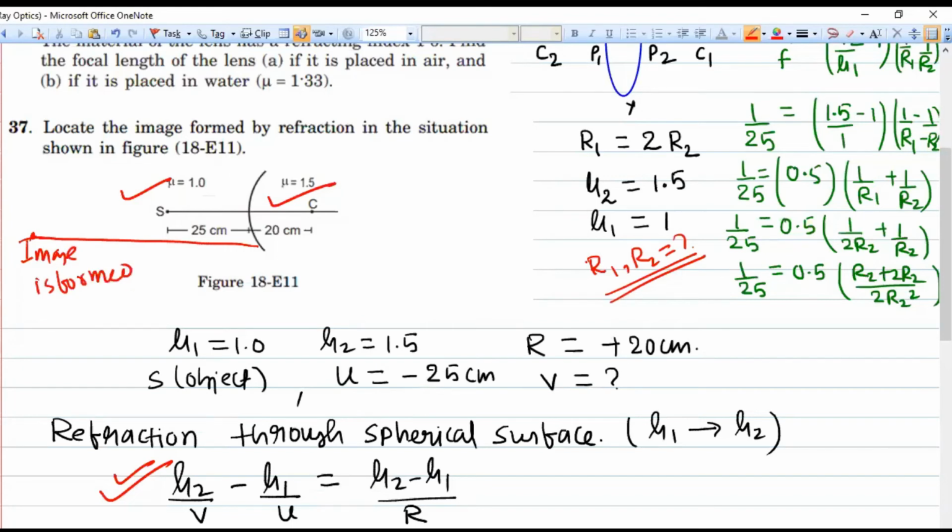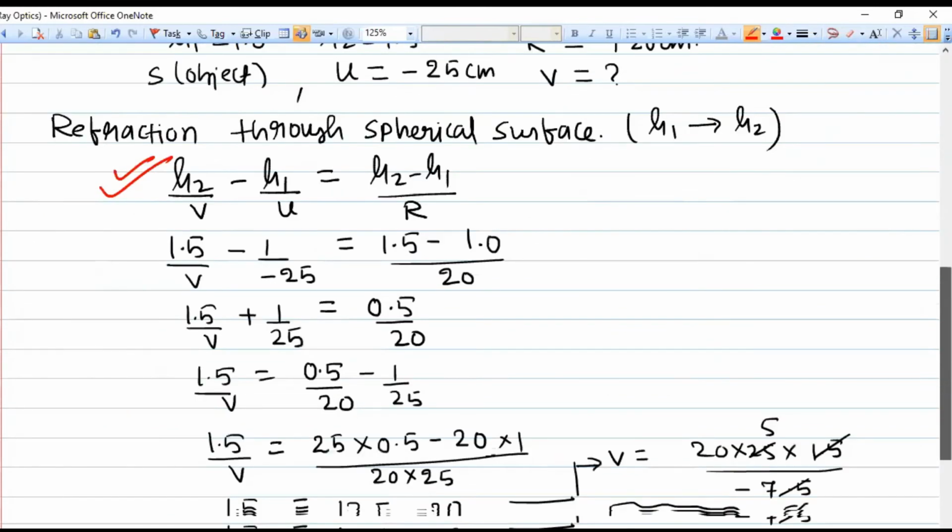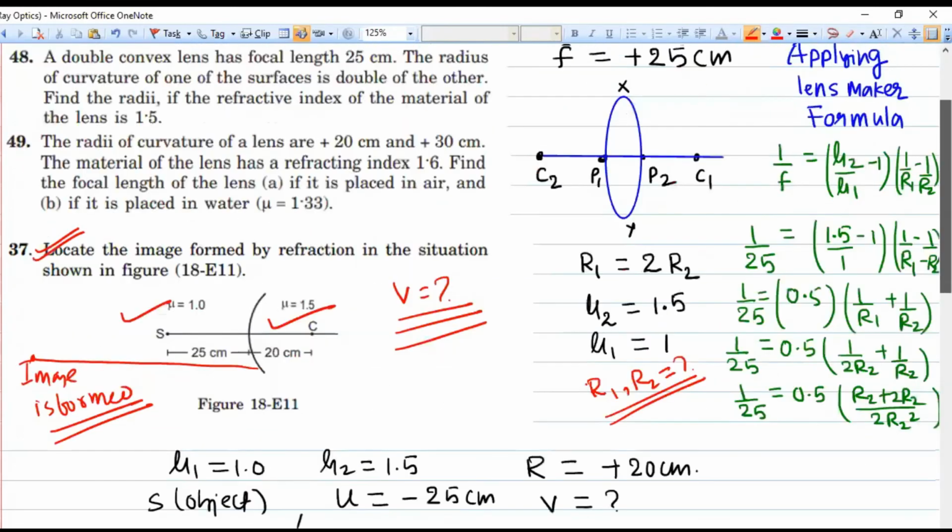On the same side. So the position of image we can now locate. Once you calculate the value of the image distance, we can locate the position of the image. Is it clear? This problem is clear? You need to reply, yes sir. Good. So this problem also we have completed.